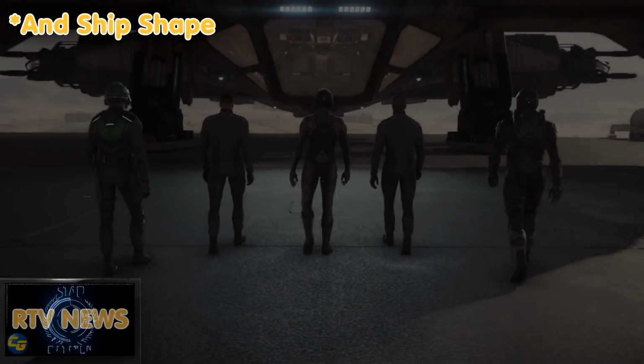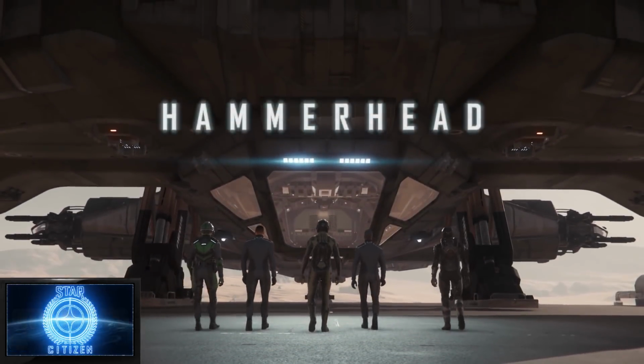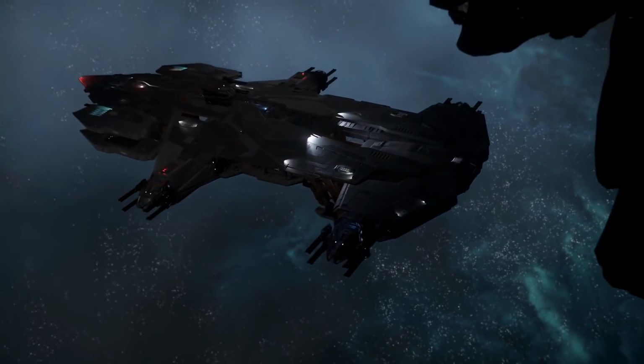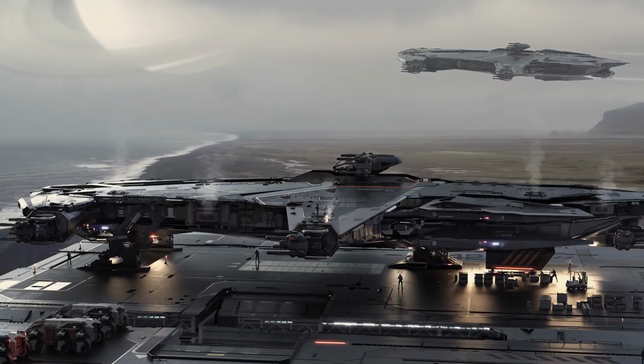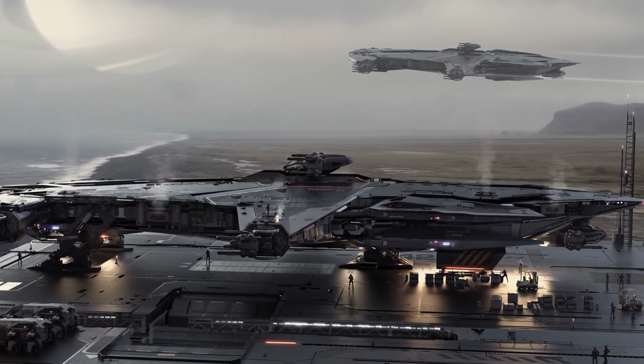So Around the Verse and Reverse the Verse both talked a little bit about the Hammerhead, so let's just go ahead and cover the Reverse the Verse since it covered all that and more. The Hammerhead takes assets from both the Idris and the Javelin. They basically recolored and changed the textures just a little bit to make it fit the aesthetic of the Hammerhead, but that's where it comes from.